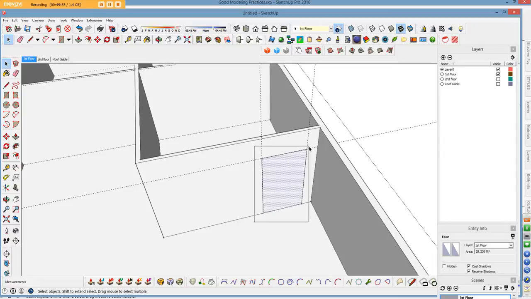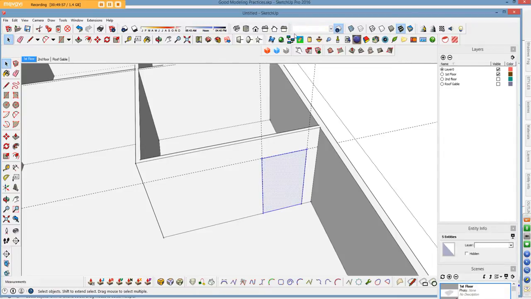And select all this stuff. And you can see up here that it says, we don't know if you're on the first floor, we don't know if you're on the layer 0. If it's blank, it doesn't tell you anything. So do that pull down, pick first floor, and it's on the first floor. That's all you have to do, move something from one layer to the other.